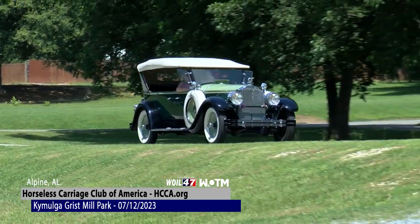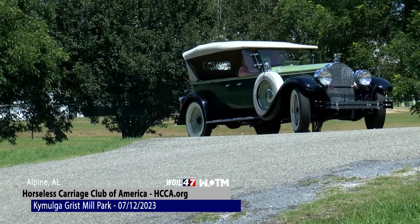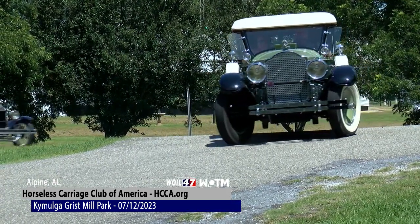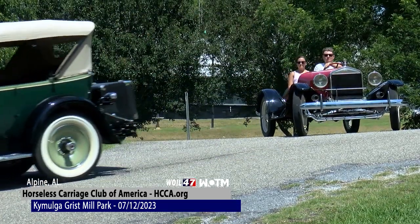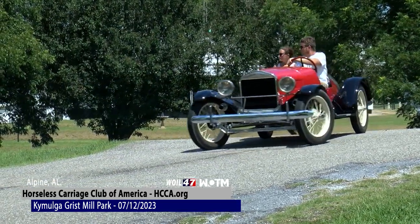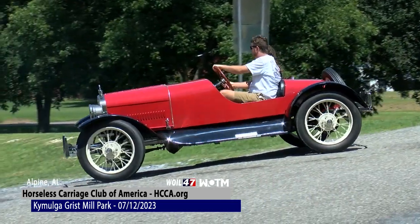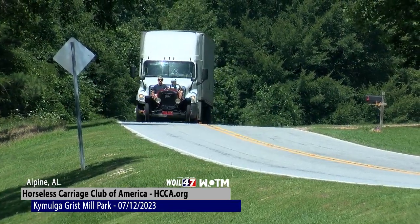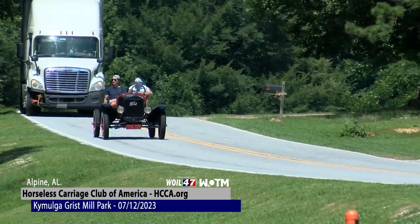These vehicles are gas engines. What type of components are in these vehicles? Well, we don't have any steam cars in this group here, but steam vehicles would be acceptable because they fit the age criteria. But these are all gasoline engines — internal combustion engines, four-cycle engines — and they're very low horsepower, but they got the job done back then.